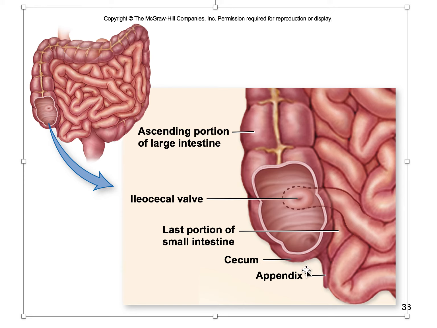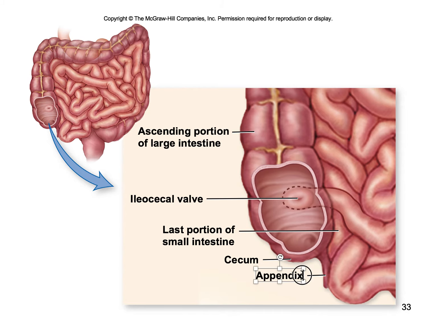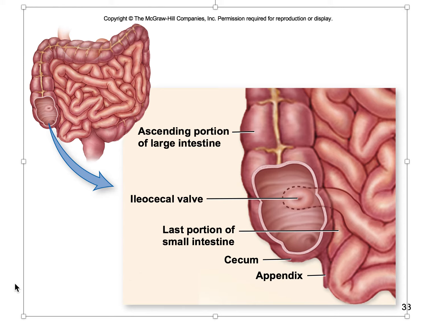This is the valve that allows food to make it from the small intestine to the large intestine. On the other end of the cecum, away from where food should be going, is our appendix. I still might try to make a discussion board focused around the function of the appendix. The appendix, broadly speaking, has no real function. We call it a vestigial structure. But there's also research that indicates that perhaps the appendix serves an important function for the microflora, the bacteria that make up our large intestine.